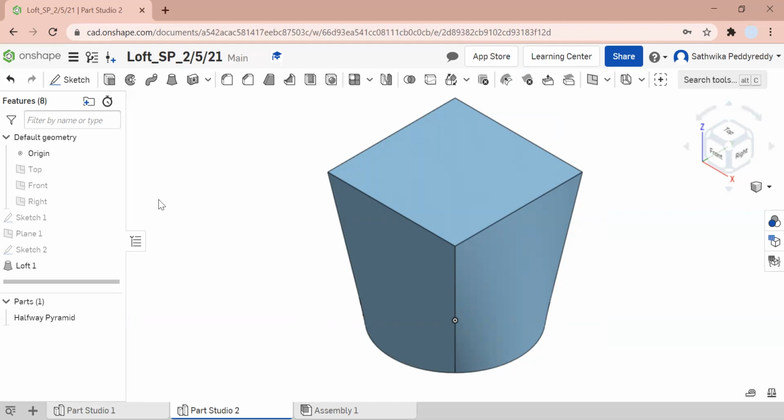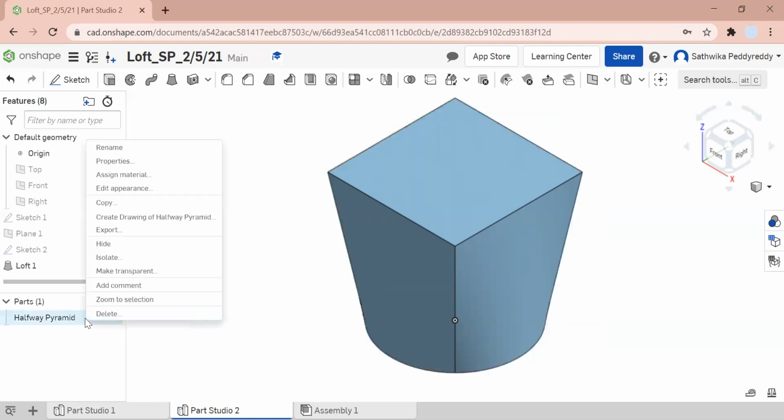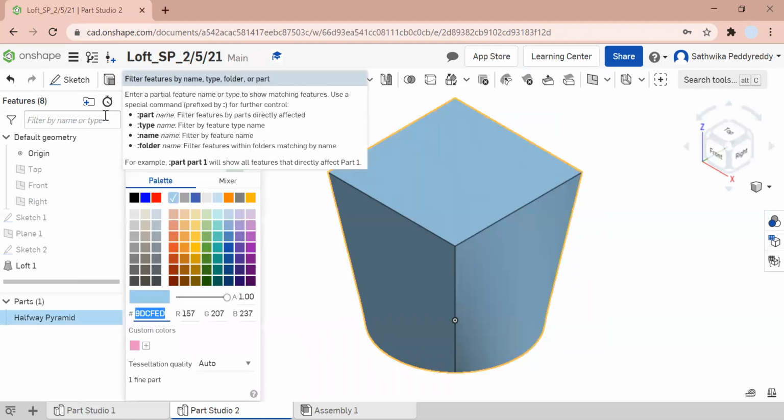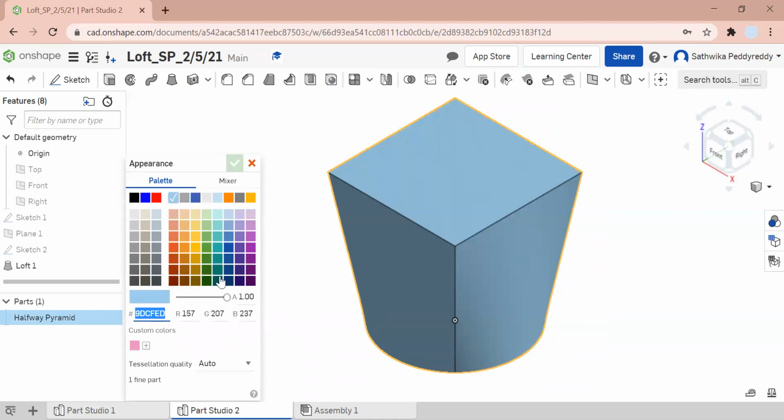So then I'm going to click the check. I'm going to click enter. I'm going to right click and go to edit appearance. Now I actually want to change my color to this nice aqua color, or actually periwinkle. Oh no, it looked much better here than it looks on the part. So I'm going to assign it this nice aqua color because aqua is one of my favorite colors. Correct me if I'm wrong, but this is the shade that I like.